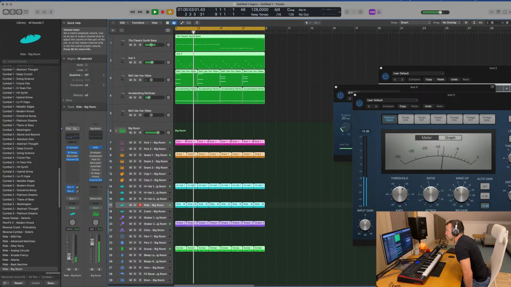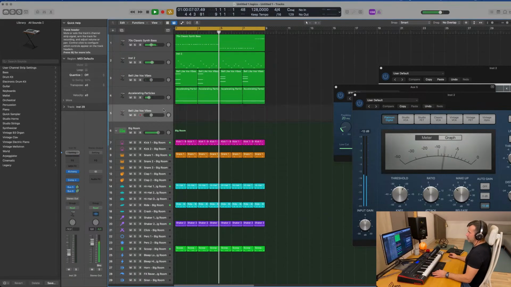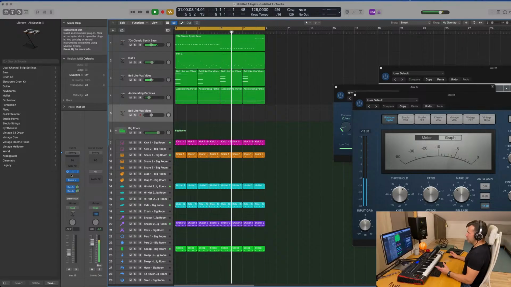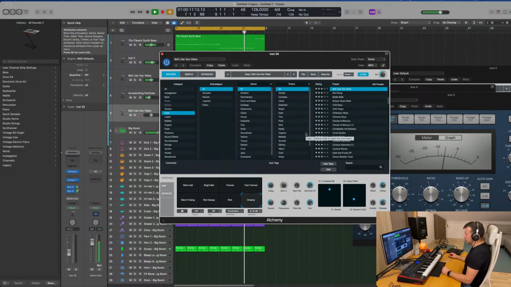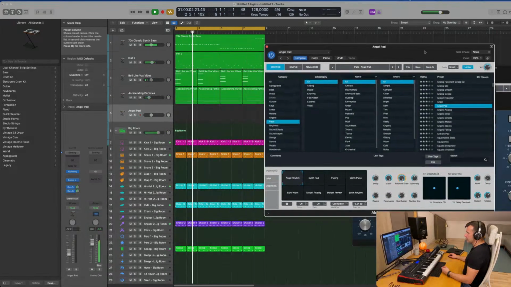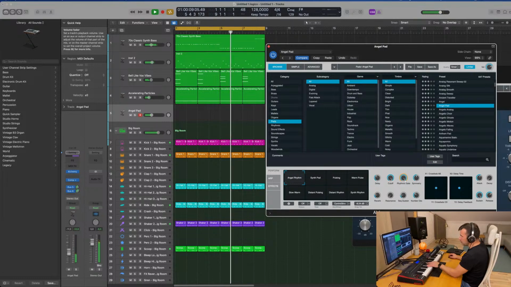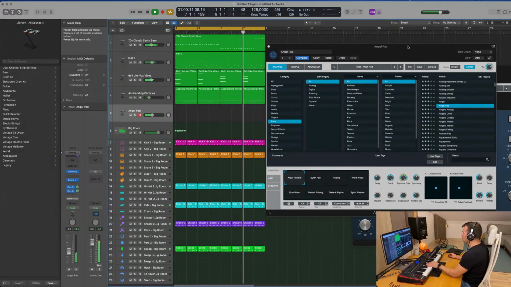Now, we have a bit of texture. We have this. I think I'm gonna play some pad on top of it. I'm not sure what will come out of it, but we need to add something in there. And I feel in the mid-lows I might be able to enter something.